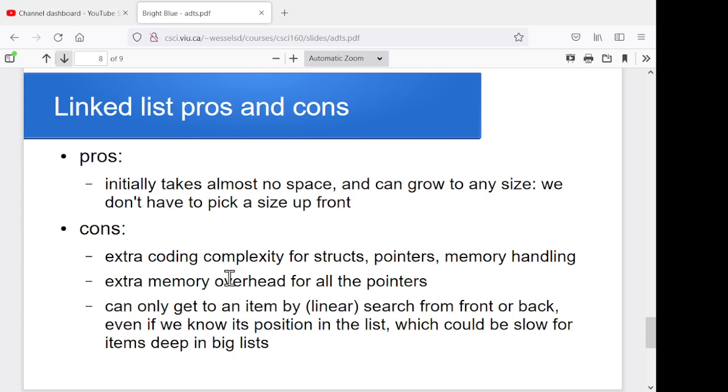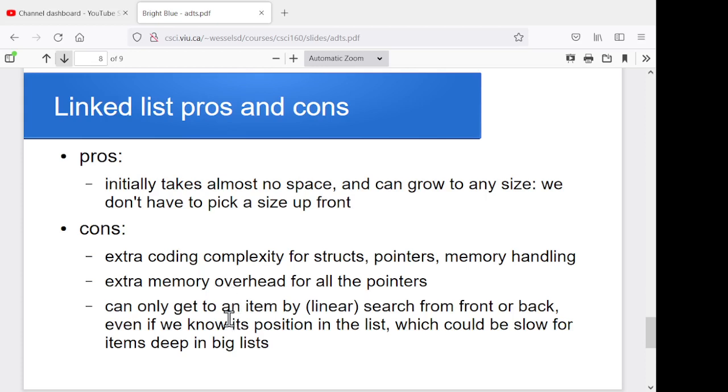We've also got this idea that with the array, my array just had the numbers in it. So there wasn't anything extra other than the space in the array that I wasn't using. With my linked list, for every number, I've also got a pointer to the thing next in line, and maybe a pointer to the thing before it in line. So for each number, I've got the number and these two pointers. So I've got extra overhead to worry about. I am taking up extra storage space in that sense.